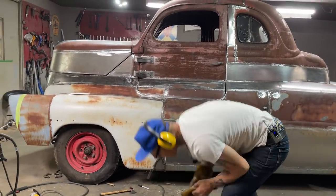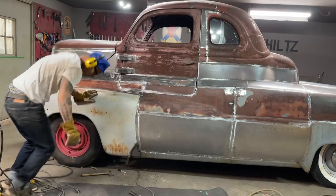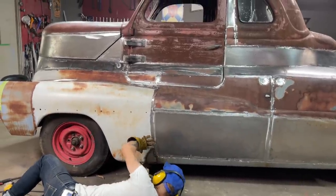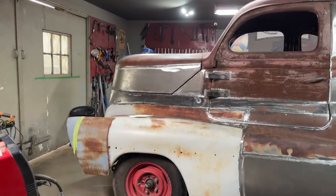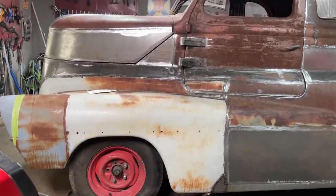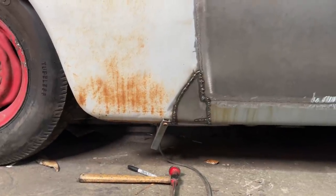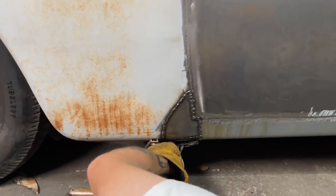Yeah, I had to slope it back there for that fender to make it fit there, right? But hey, I think it looks better that way. It fits better that way, I guess. Bend that down some. Just want a pair of pliers to bend that down. Probably channel locks are right here anyways. There they are right there. Just want to bend this piece down.